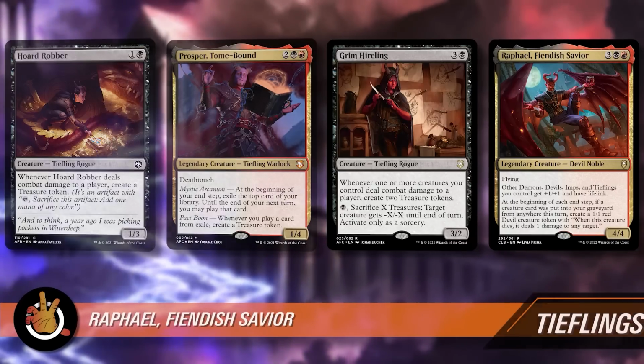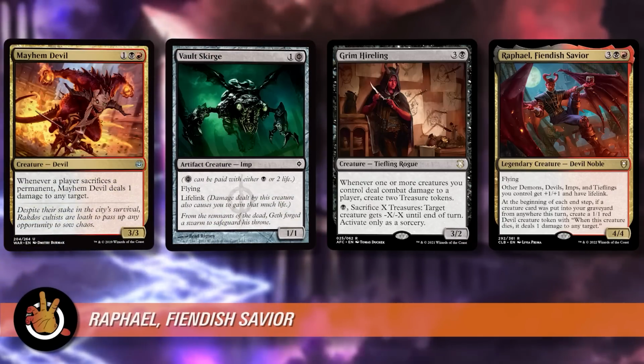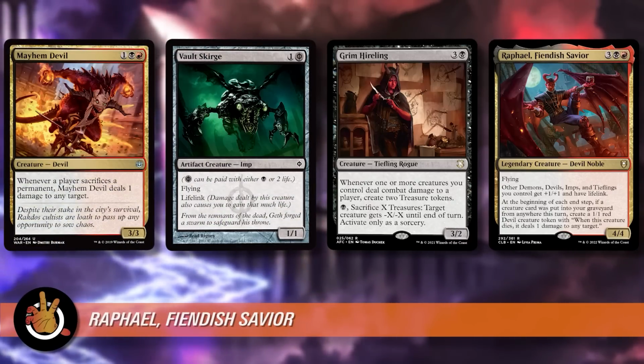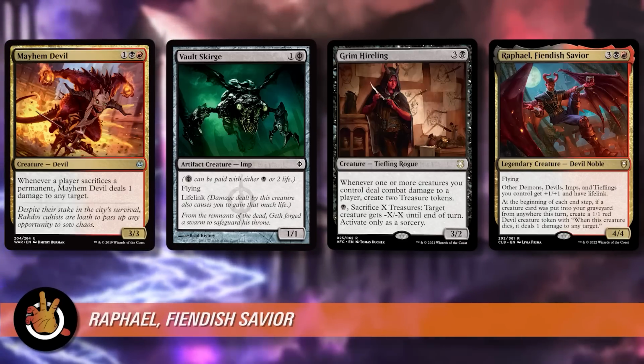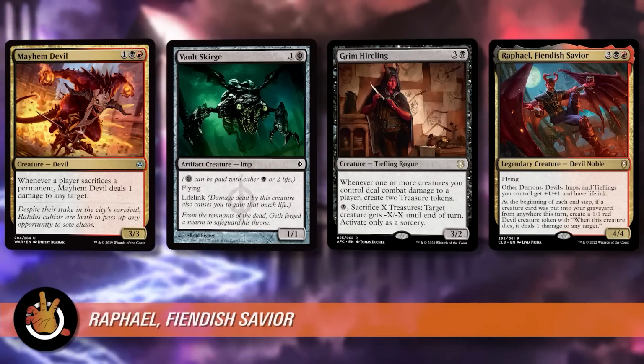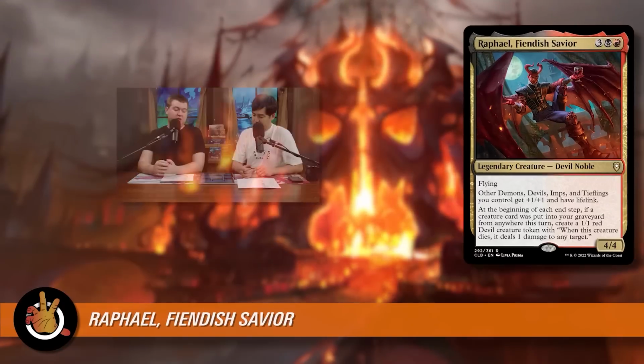That's definitely why they gave so many creature types on it. They're like, we can't really make a tiefling tribal deck. We can't really make an imp tribal deck. So here you go. This just covers all of them. So it seems like it could be good. Yeah, it seems pretty good. Okay. Good job, Raphael. You're definitely saving. I like Donatello better, but that's just me. All right, moving on to the next one.